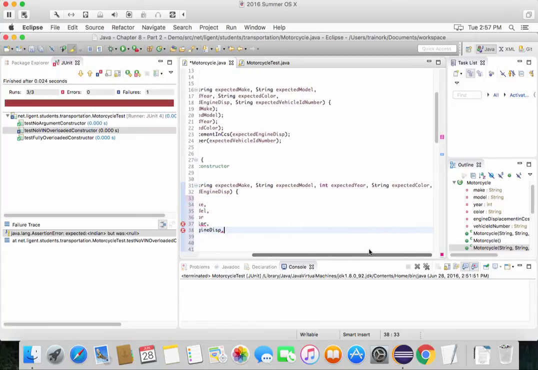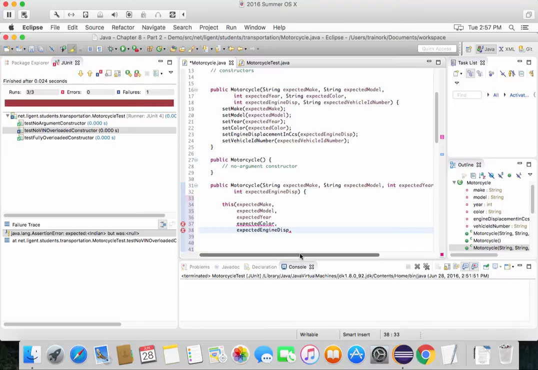If you look at the list of parameters that we're getting, the last one is expected engine displacement. Then we have to make a decision for what to put into vehicle identification number. And the best decision, since we don't know what it is, let's have it be a null.